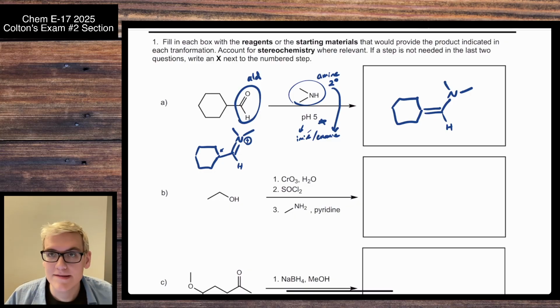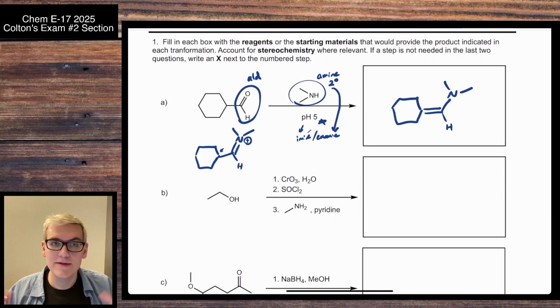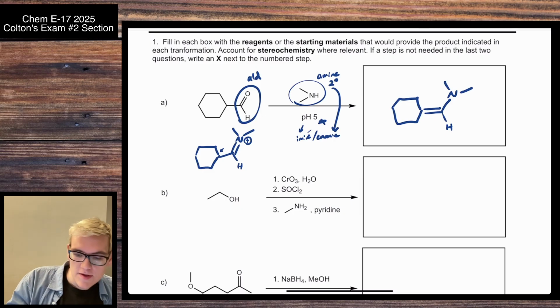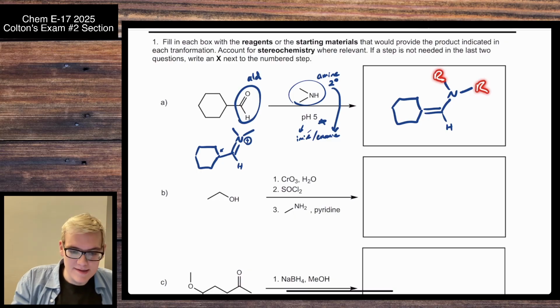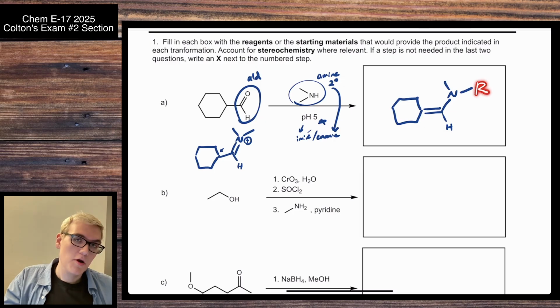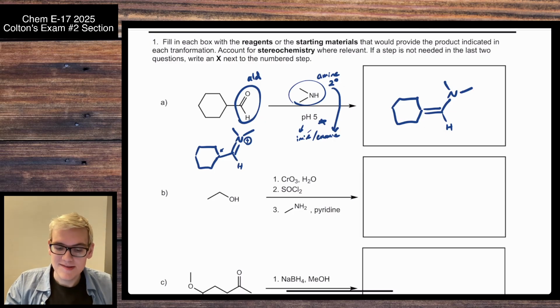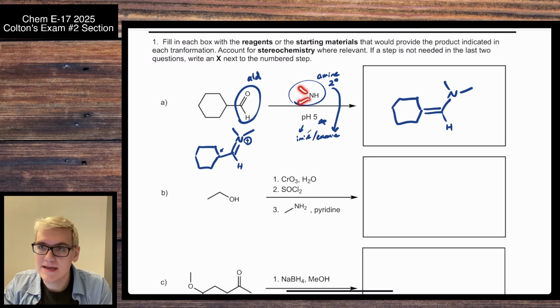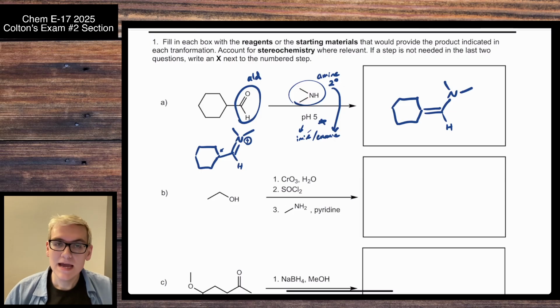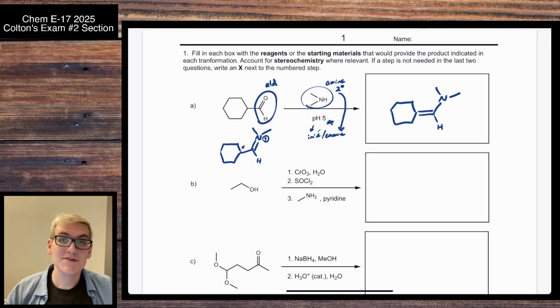But here, in exam questions, we are asking you to do the reactions with the actual molecules. So if you wrote R here, that would get points off, because it's not going to be some random R group, which is our stand-in for any alkyl group. It's specifically going to be the methyl here because that's what we give you. Thank you. Yeah, totally. That's just a general note: you should not be putting R in anything on your exam.